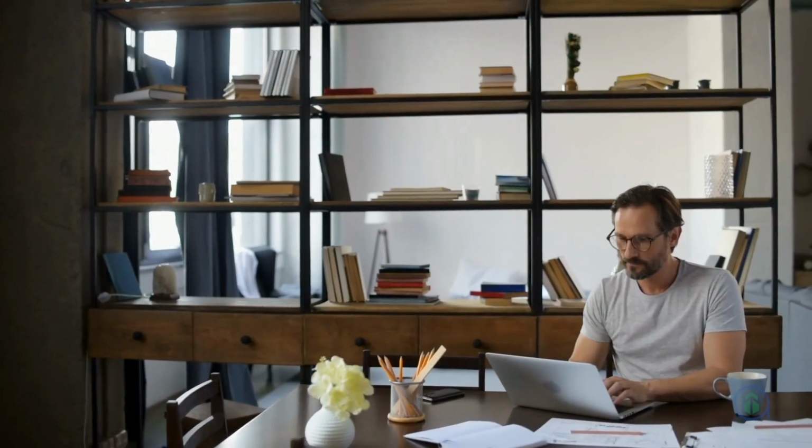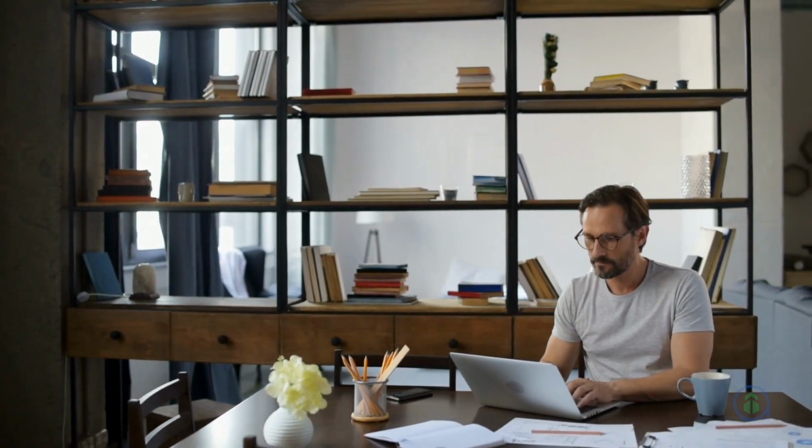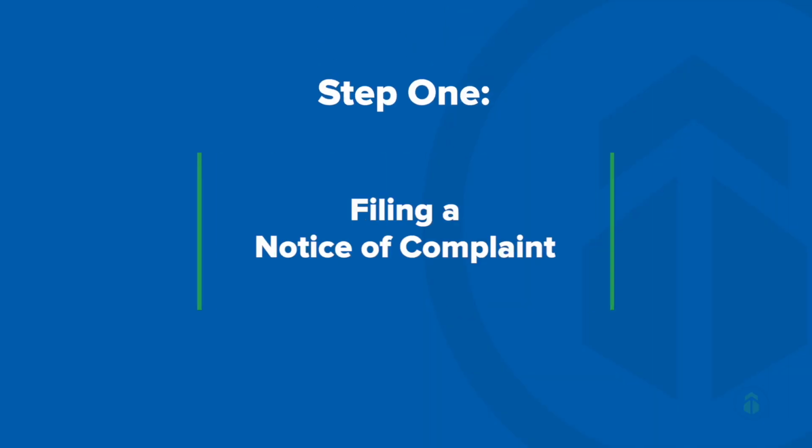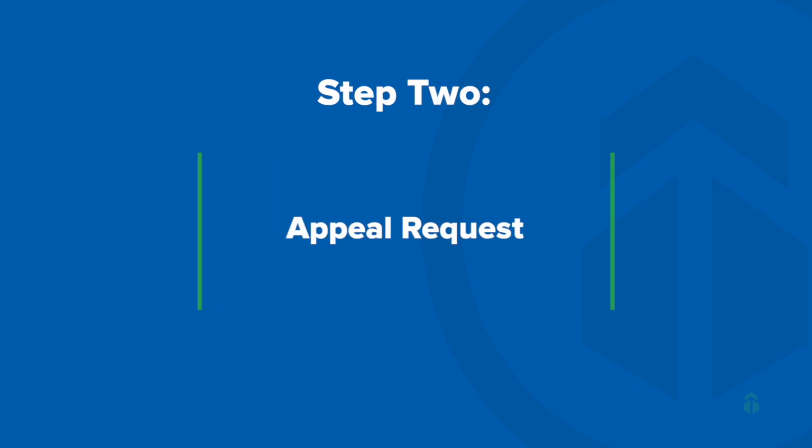Residents may also be randomly or deliberately selected for audit. If selected, the city may require the owner to provide information and evidence to confirm their occupancy claim of a residential property or any exemption applicable. If you disagree with the city's decision, there is a 2-stage appeal process. The first step would be filing a notice of complaint, and if necessary, an appeal request would follow.